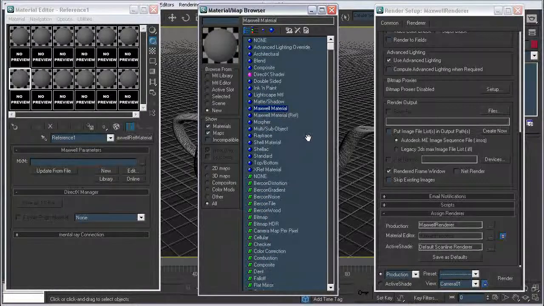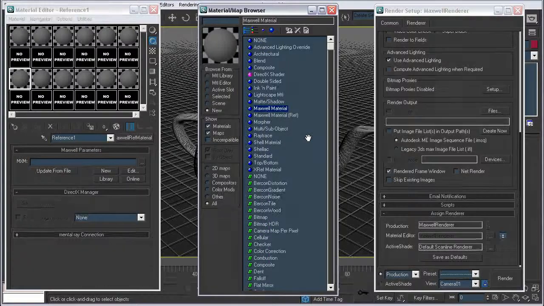I don't use Max 2010 exclusively just yet, but it's really useful for Max 2010, where you have really upgraded viewport shading. Essentially it's a reference material for the viewport that gives you a clue into what the render will look like in the viewport. So kind of like real time, if you will.